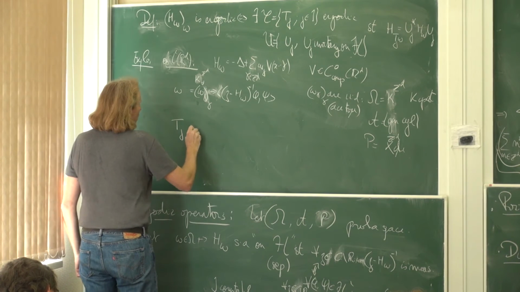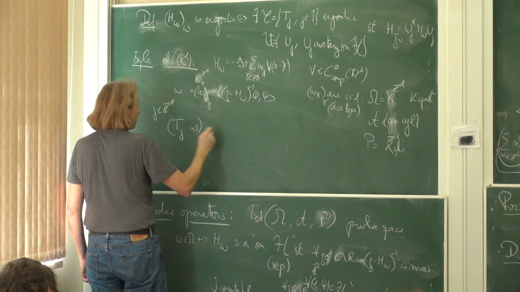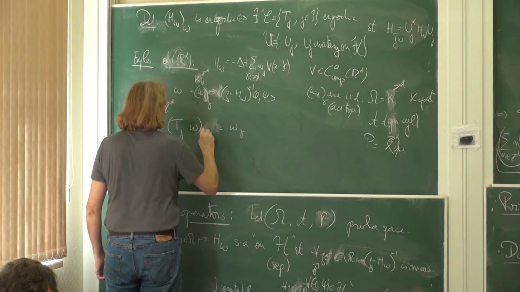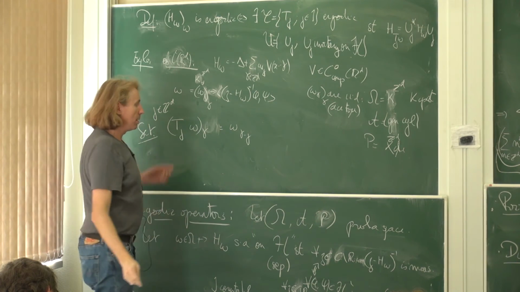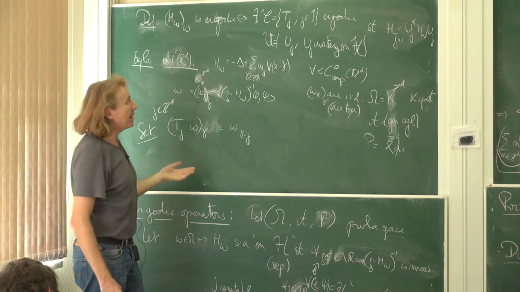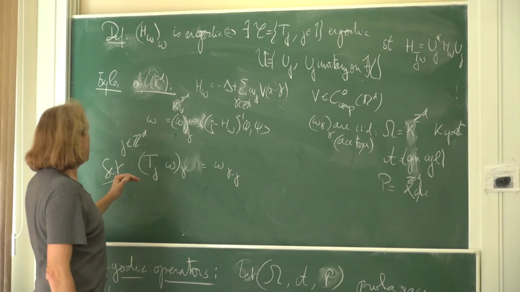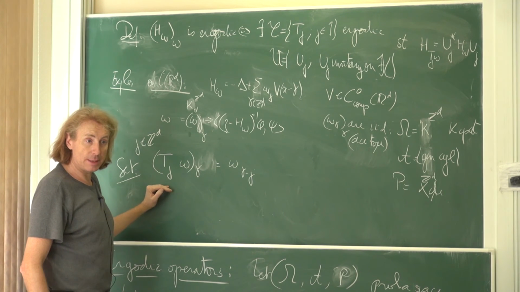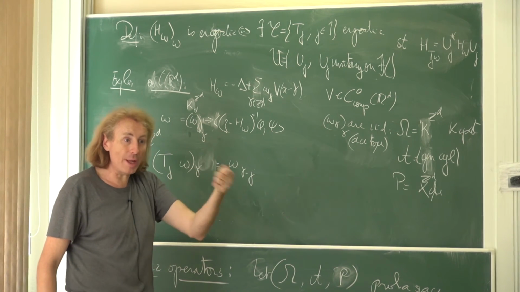And what are the T_j? Well, for j in Z^d, T_j of some sequence omega at gamma is just going to be omega, sorry, I'll use the indices, shifted by j. So you just do the shift by j on the sequence of random variables omega_gamma. And then it is well known that the product measure admits the shifts as an ergodic group. So this family is ergodic. This is just the 0-1 law, if you take it in one dimension.